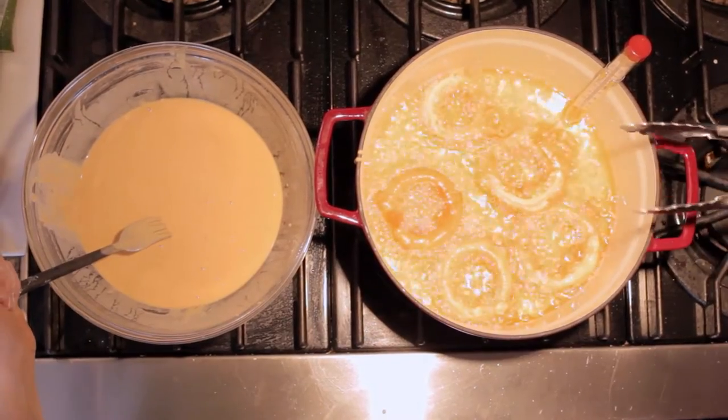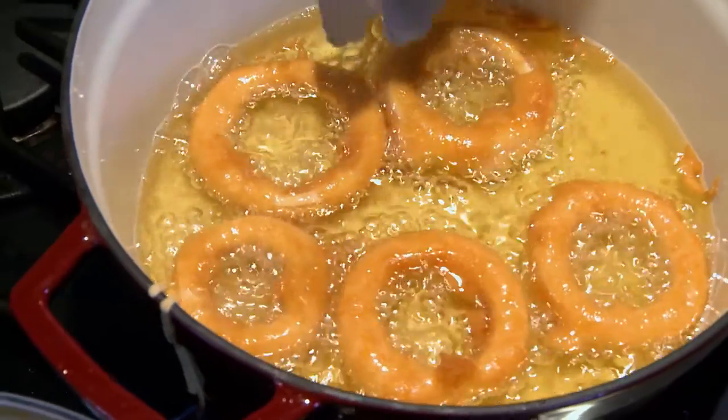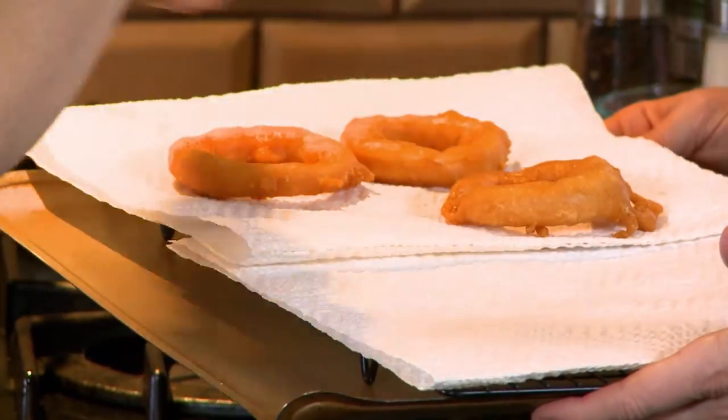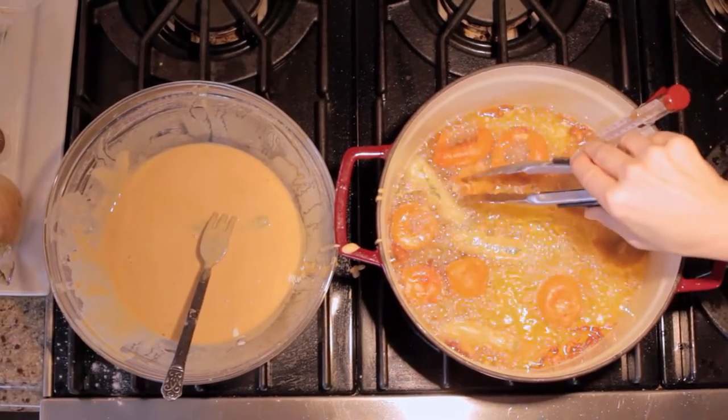Oh, look at that color. Yeah, nice. We can start turning them over. We continue to fry the rings until golden brown and then transfer to a paper towel to cool. After frying up all of our vegetables, we're ready to taste.